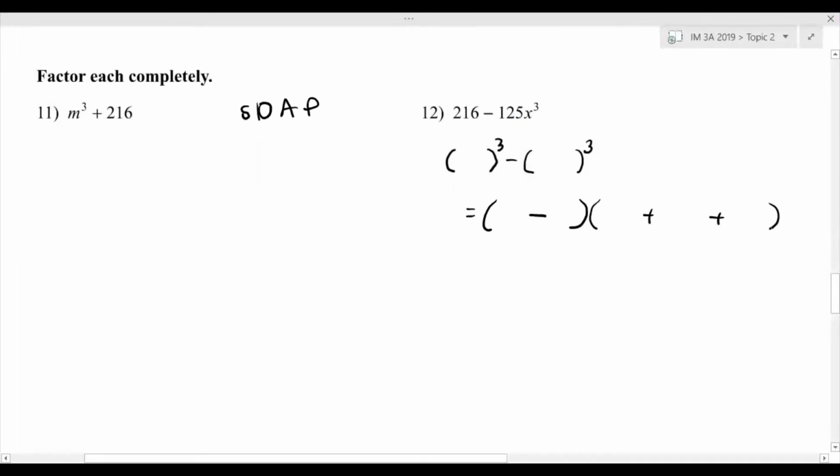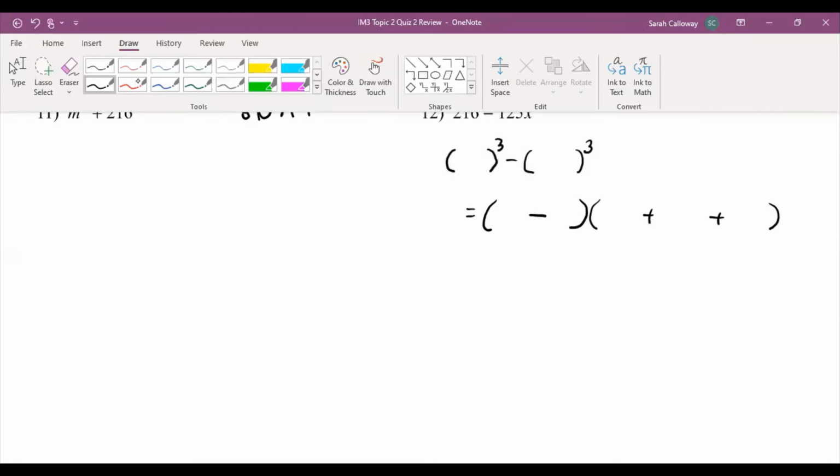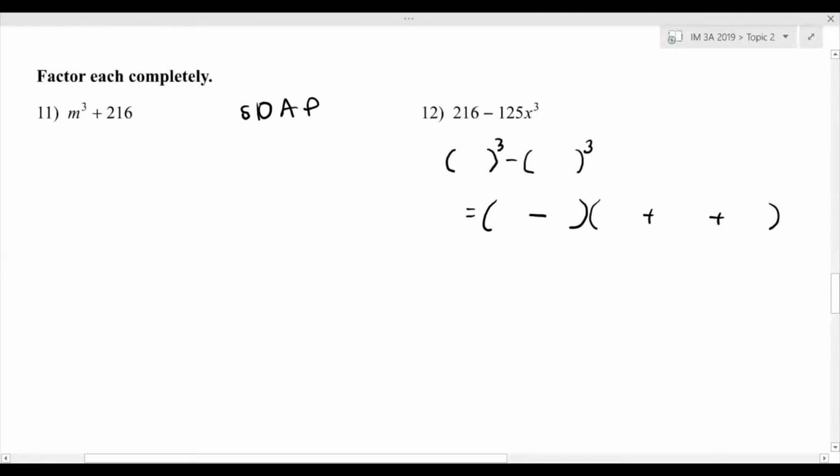So what I have to do is first figure out what these values are, and then remember how they work together. So 216 is 6 cubed. And then within each of these, this is going to be a 6. And then the trinomial starts with that number squared. And the next term is going to be the product of the two pieces. So I'm going to put this one in parentheses here.